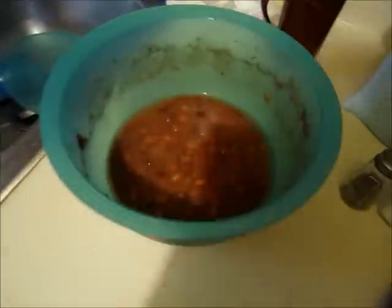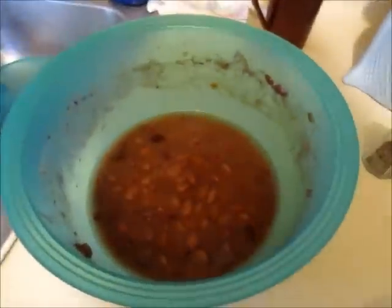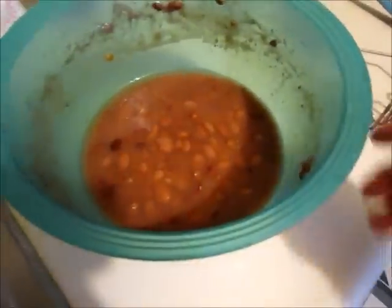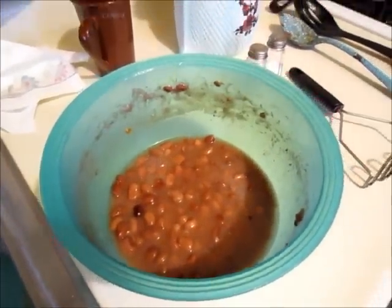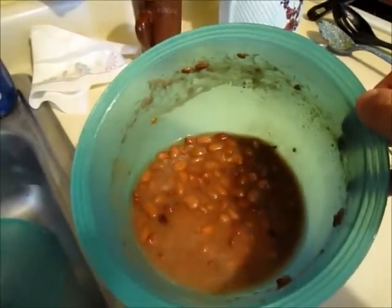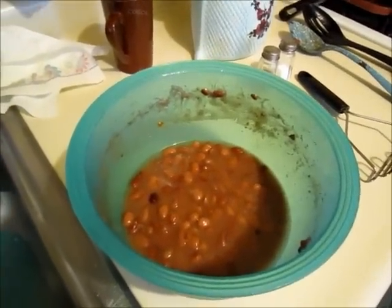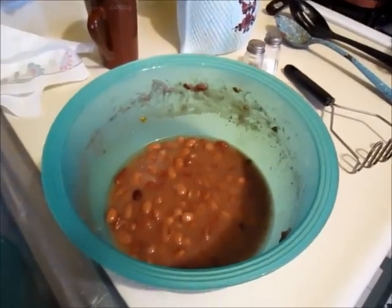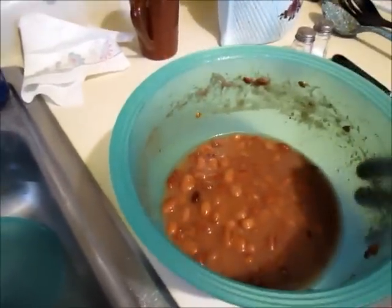So this is what we have left over. We make beans in a crock pot. Beans in a crock pot, pinto beans. This is what's left over. We usually make beans about once a week. Easiest way to do it, honestly, just make them overnight in a crock pot. You don't have to worry about it. In the morning you check on them, they're done. You put a little bit of salt to taste and that's it.